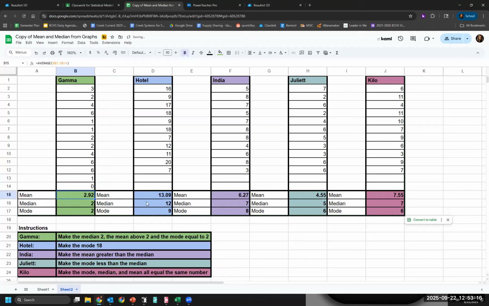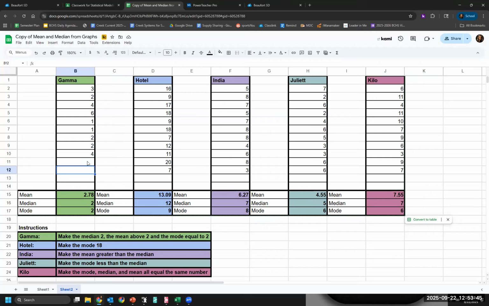All right, let's see about now. Mean is above 2. Median is 2, and mode is 2. There we go. So by putting a 1 and a 0, I was able to get it. So if you leave it like that, that's correct. But instead of adding 2 numbers, watch what would happen if I just took away those two sixes. If I take away those two sixes right there, look at there, my median is 2, my mode is 2, and my mean is still good.